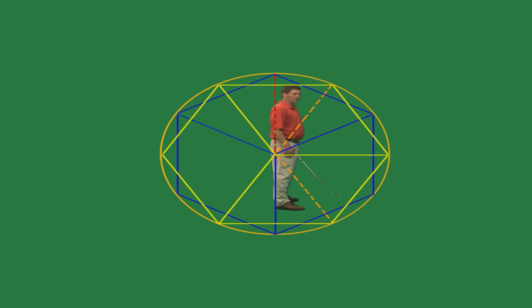I'm going to wrap up this part of it, but it's simple. Just remember, posture is always the key. So we're good. We're set up in good posture. Everything is very dynamic. It's very athletic. I've made my little bump. Now I'm going to make the first shift just like that. Club's parallel to the orange line.